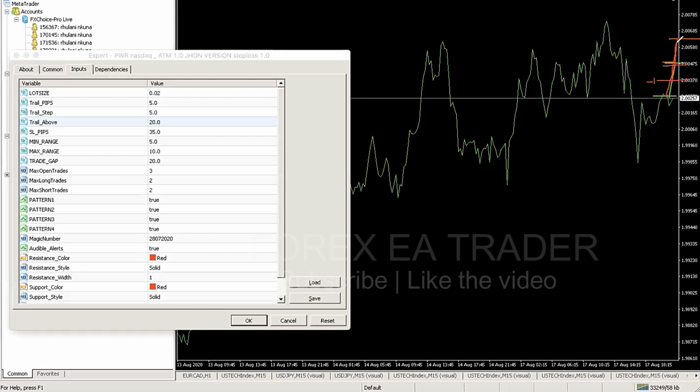Once that happens, if the robot does not put a stop loss, you must call me immediately and say, no, my robot is not doing that. It should place a stop loss above your take profit, and it should start trailing only if this number is met. So that's how it works. The bigger the number, the longer the trade gets. But if we want to use a bigger one, it means your stop loss should be bigger, because the trade will always have to move for a short space of time. We don't want you to have a trade sitting here for a long time. So that's why we do it like this.